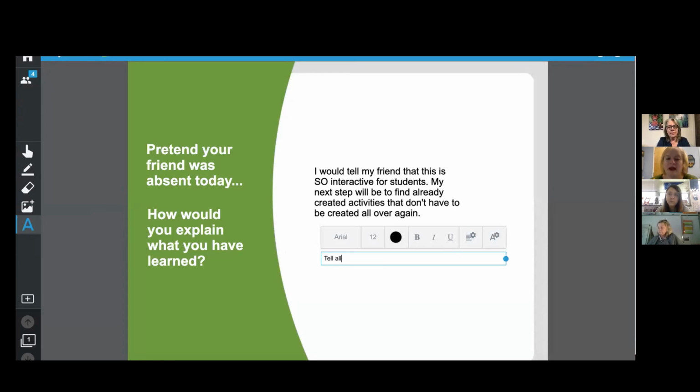I am all about not reinventing the wheel. Exactly, there's so many things that are available that I love. And we are going to spend some time. So I'm going to show you, I'm just going to highlight my text and then I can change the color. So Janet knows that I've seen this.